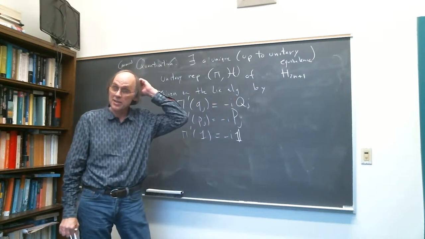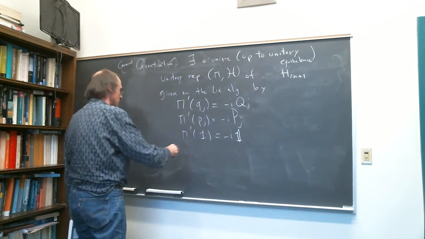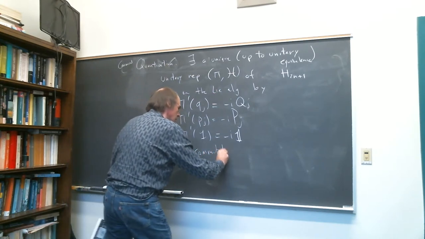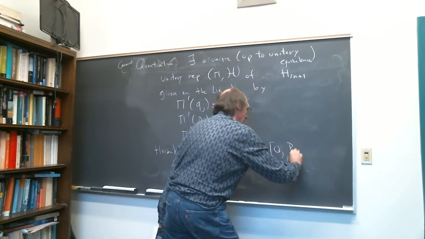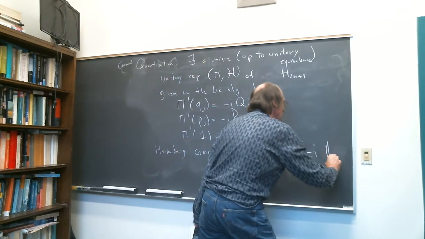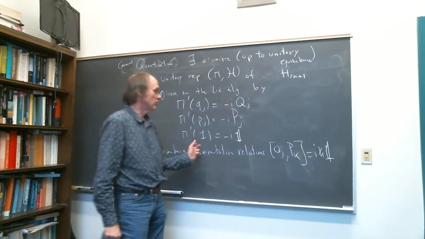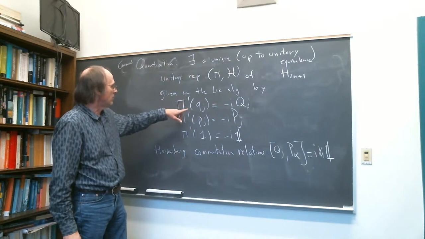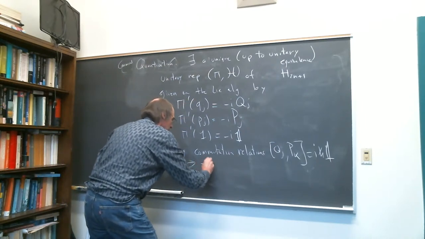So the standard story about quantization, again, that's in any physics textbook where you create these Q and P operators, is exactly what this says: the Heisenberg commutation relation, which is QJ PK is minus i or i times the identity operator, and if h bar isn't equal to one, an h bar scaling will appear in here. If you re-express these, what these say is that pi prime is a Lie algebra homomorphism. Pi prime is a representation. So these are equivalent to saying that pi prime is a representation.